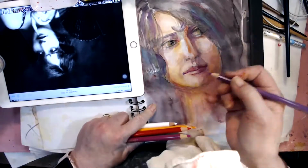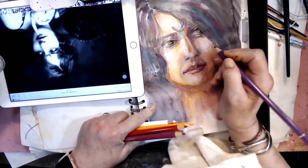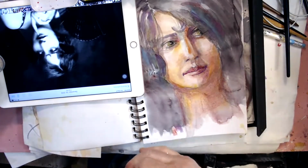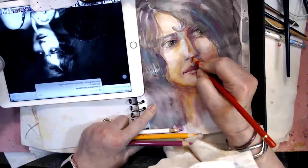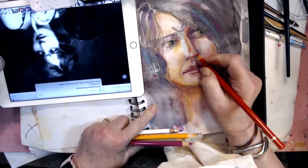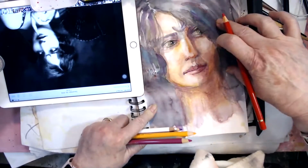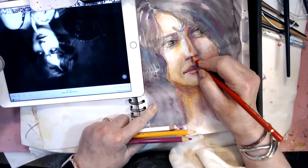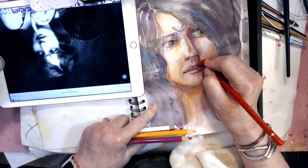Just doll her up just a little. The nose holes are never black and they're never great big. And this part of the nose almost always has a real bright orangey red. That's because the middle of the face has the most blood flow. And that red also comes down into this nostril.